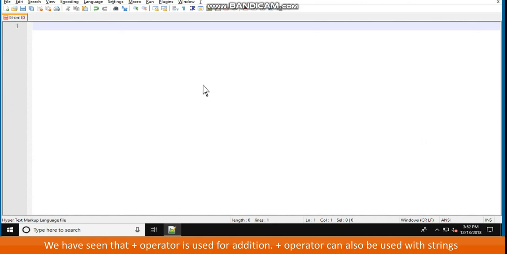Concatenation in JavaScript. We have seen that the plus operator is used for addition. The plus operator can also be used with strings to concatenate them. This helps in designing user output.